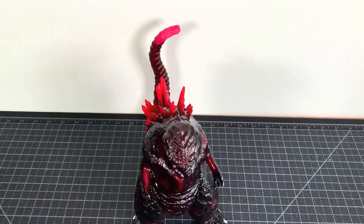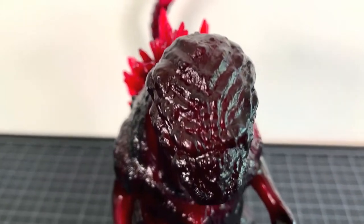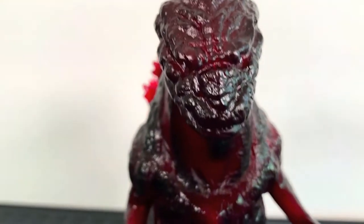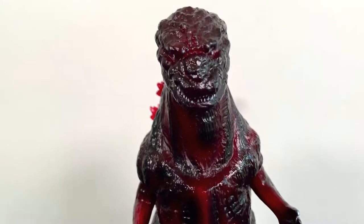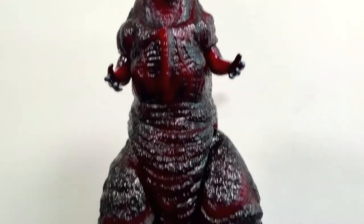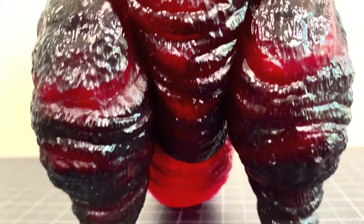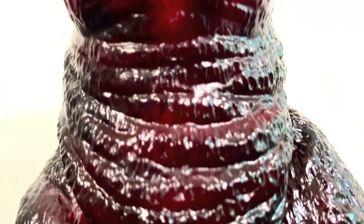It is awesome. I love how this looks. The way they did this with the clear red plastic with darker bits and lighter bits, it's just something to behold. I think you really need to have it to really appreciate it, see it in the light. Better than what I could show you here. It's just a stunner. It really is.